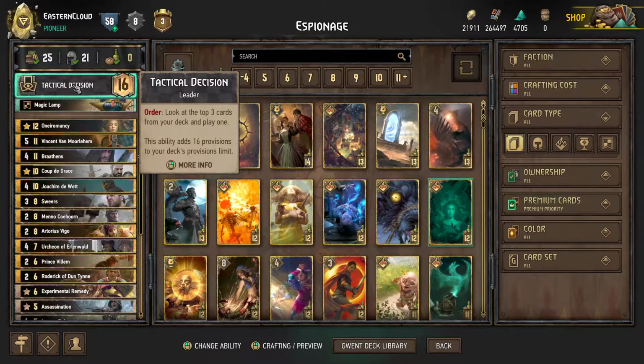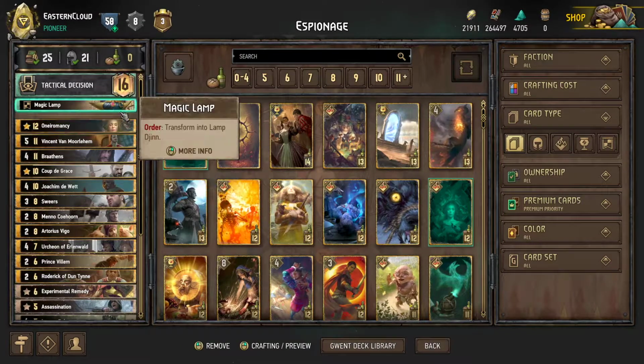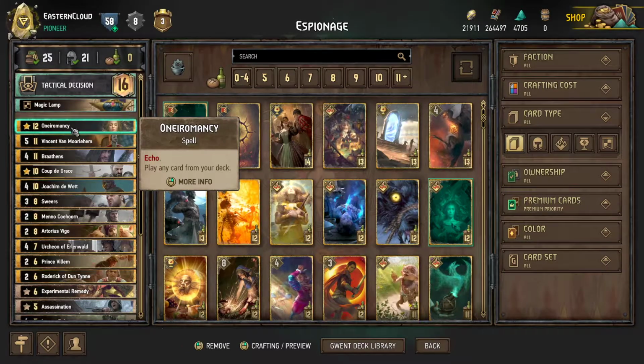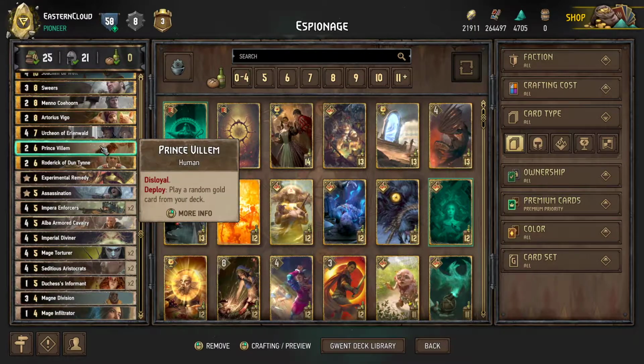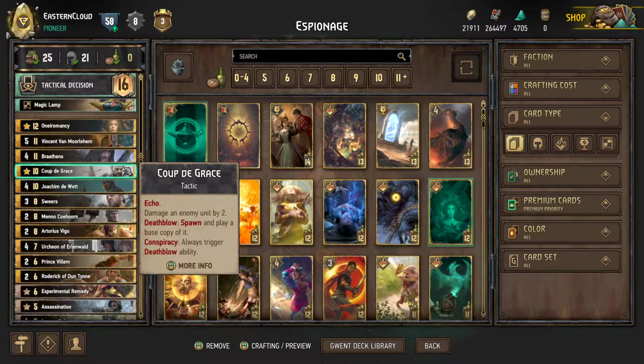I've got Tactical Decision just for the most amount of provision points that we can squeeze into this deck, so that we can squeeze in some other cards, and it also gives us a little more consistency towards the end of the game. First, for the neutrals, I have Wondermancy, can never say that right, and the only other neutral I have is Prince Willem. This will help us get through that quest aspect of it, but they're also there because they are important cards that work very well in this deck overall.